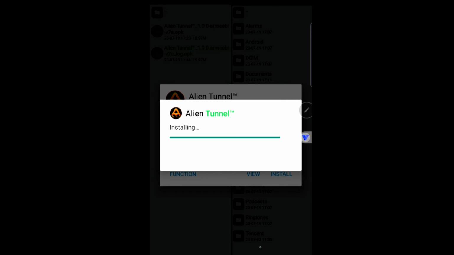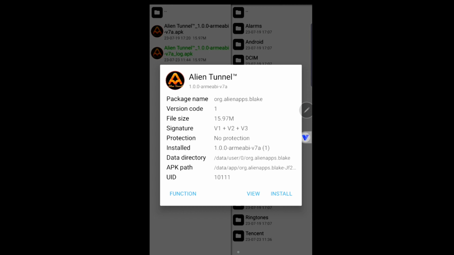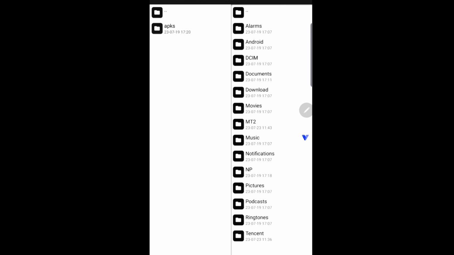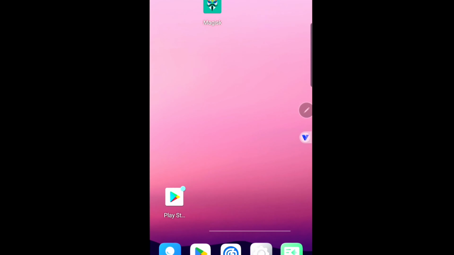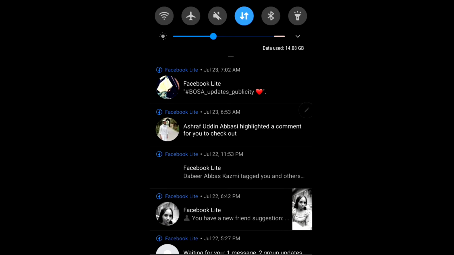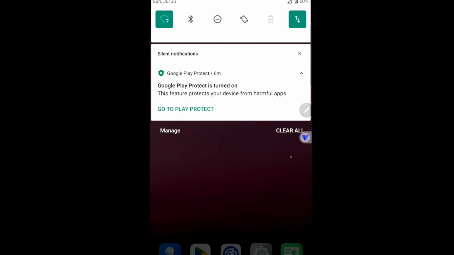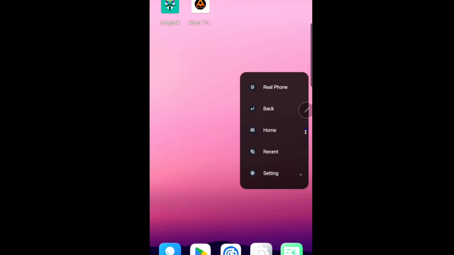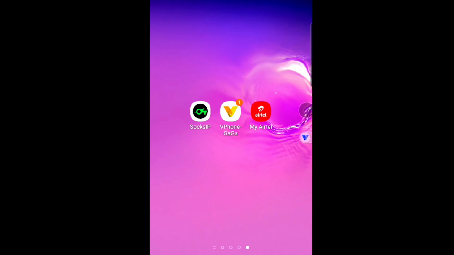So now when it's done with installing, like that, tap on open, but now I'll not open it because I want to first close MT Manager to reduce RAM consumption. I'll then go to home and let me first turn on data connection before I open the app, because if I open it before anything, I'll get fake stuff. I have to first turn on data connection.